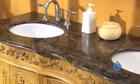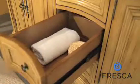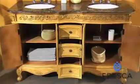or granite countertop in a variety of colors. The countertop is already pre-drilled for a three-hole faucet installation. An abundance of storage space for all of your bathroom needs is appointed between the three handsome drawers and two large cabinet doors. A large cutout in the back allows for an easy plumbing installation.